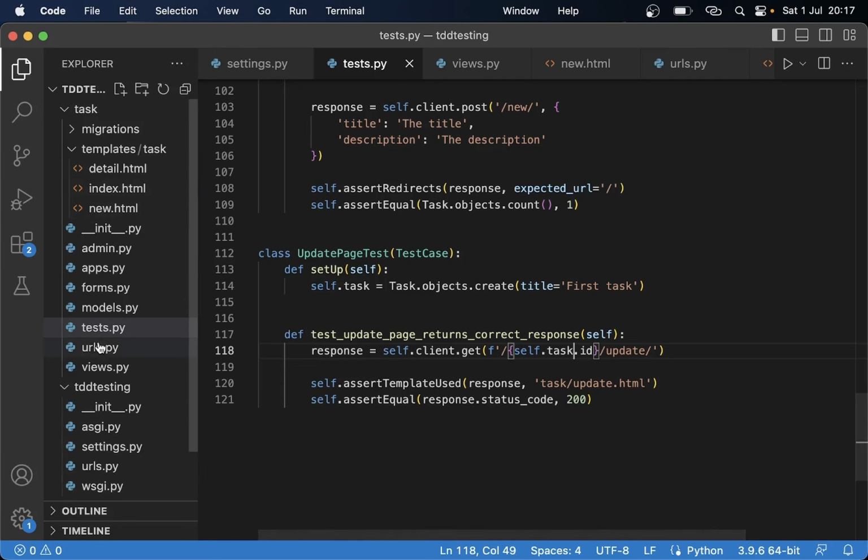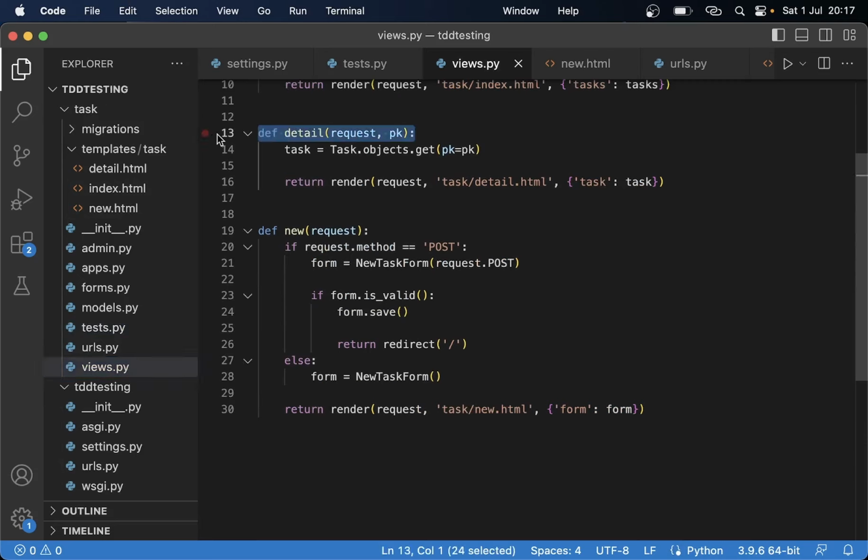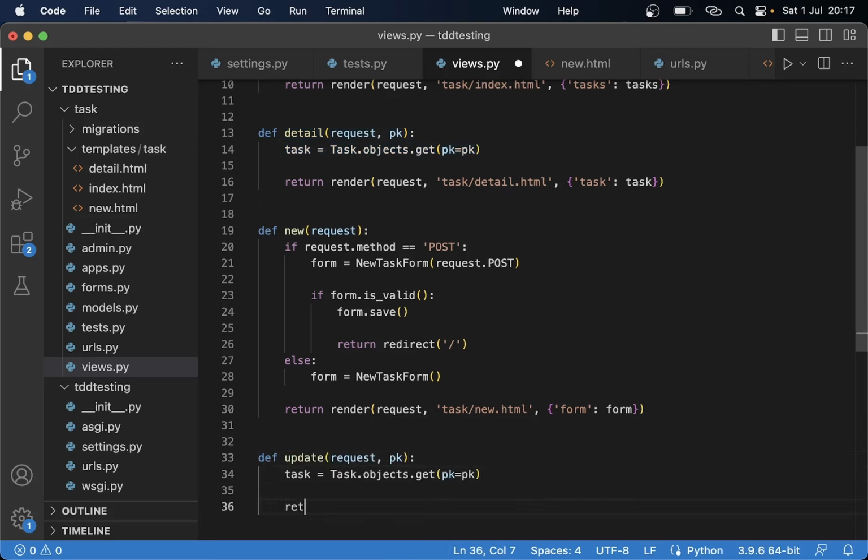Now I get an error that we don't have a view for this. So let's create that. I can just copy this because we want to get the task from the database as well. So def update like that, return render request, task/update.html, and then we pass in the task just so that we have it there. Save.